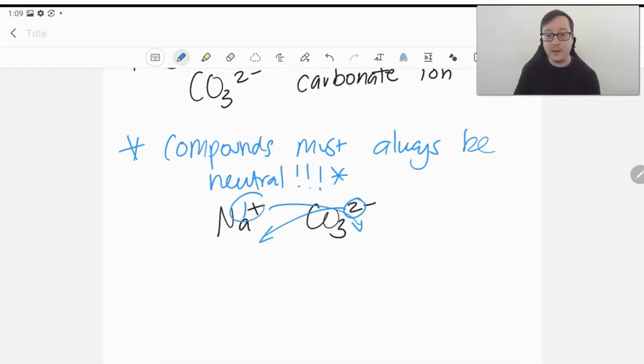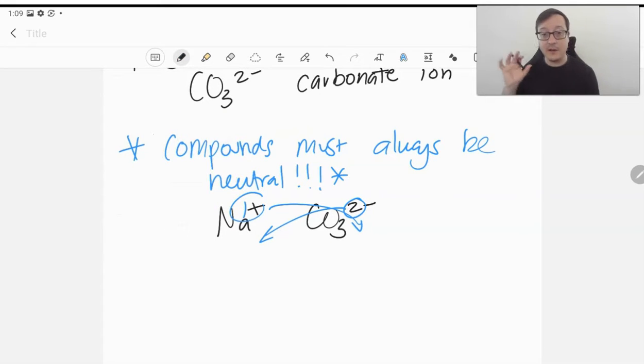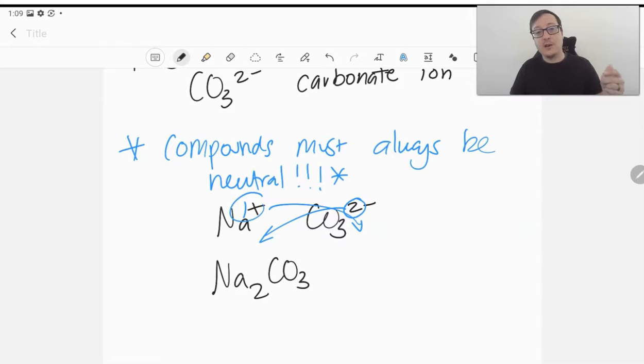Since carbonate is a 2 minus charge and sodium is a 1 plus charge, we need 2 sodiums to cancel out the carbonate. So that 2 minus of the carbonate becomes the subscript for sodium. We write Na2, which indicates we have 2 sodium ions, and we only need 1 carbonate, so we just leave that alone, because sodium had the +1 charge. If we move that 1 down to become a subscript, we don't write 1s in chemistry typically, so we don't need to worry about it.